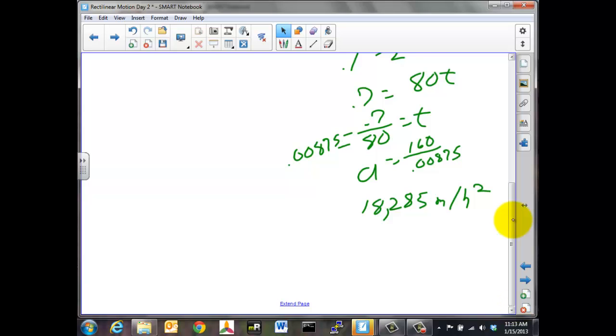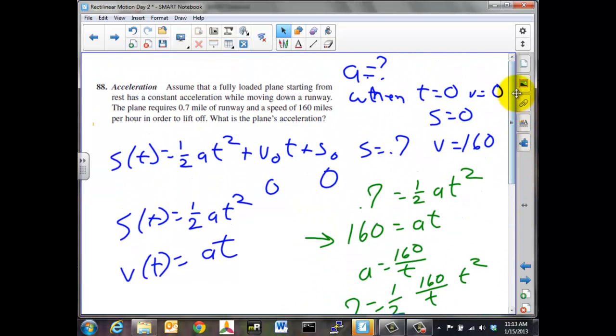The problem is a little bit misleading. It says it has constant acceleration. Does the airplane really have constant acceleration? No. Because when he's sitting there, it's not like in the movies where he pushes the throttle and it just goes. He's starting to move just ever so slowly. So the acceleration isn't constant.